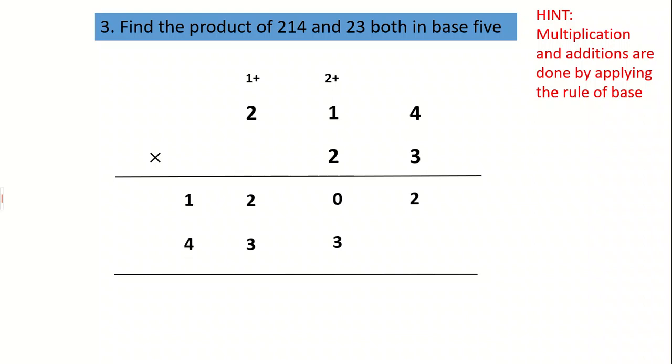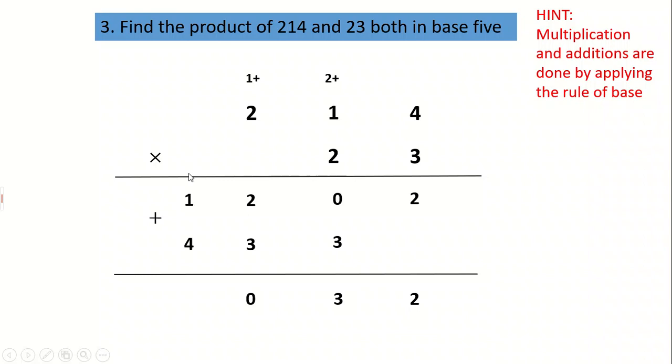Then you go for your addition. So you add the 2 rows that I have here. These 2 at this end can be brought down because it's not up to 5. Likewise, if I say 0 plus 3 is going to give me 3, it's not up to 5, you can bring it down. Then by the time I say 2 plus 3 is going to give me 5. So 5 is equal to the base. Our rule, 5 divided by 5 will give you 1 remainder 0. So you put down your 0, you go with your 1 to the other end.